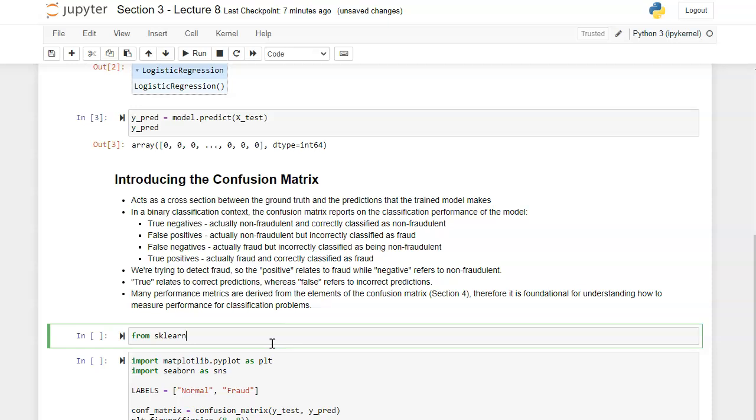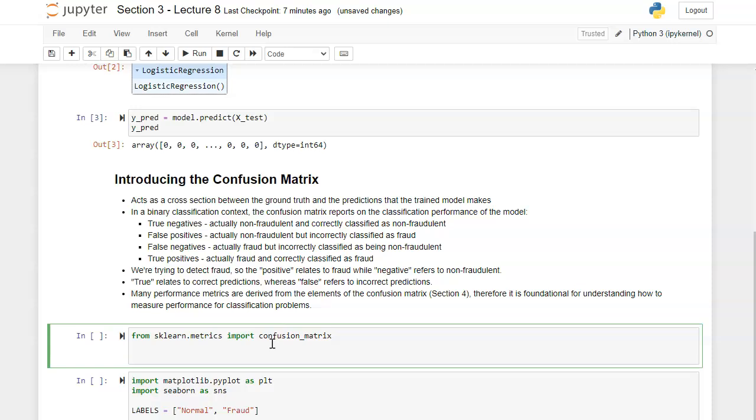So from within sklearn.metrics, we import confusion_matrix, and then we can call the confusion matrix, and we then need to supply it with two arguments. The first being the ground truth for the test set. So that's the actual, the true labels of the unseen data, the unseen test set. We want to effectively evaluate how well the model predicted against those ground truth variables.